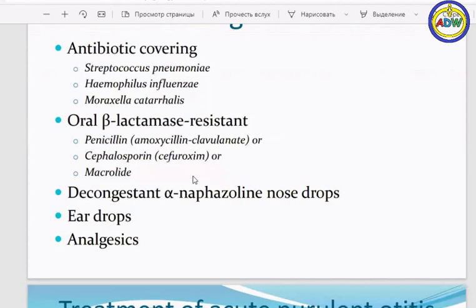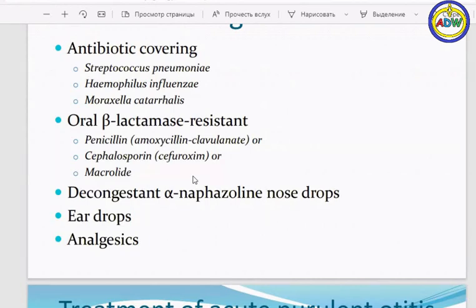functioning well. But if the route of infection was via the external acoustic meatus, in this case, we use only one side. Because, for example, traumatic perforation of the tympanic membrane. And so we use only one side, not both sides. And before perforation, we use drops which contain anesthetics, for example, because there is pain, otalgia is present.